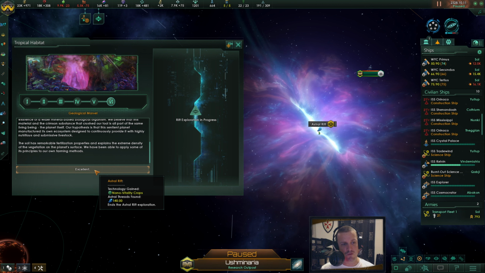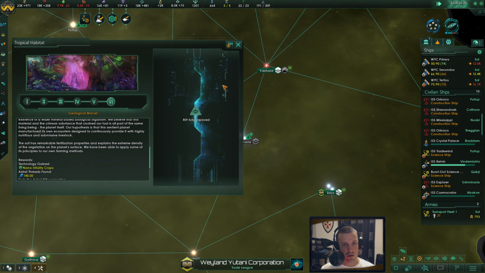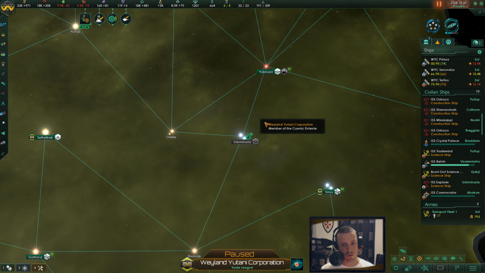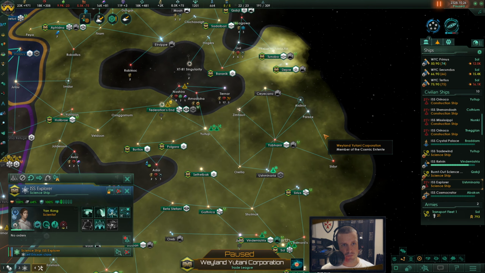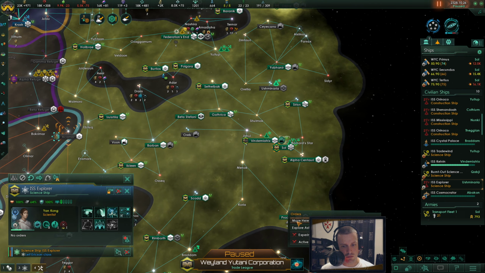Yeah, it's full of life. Every inch of that world is life. Nanovitality crops. Nice. Research actualized. That's pretty cool. I want to know what that is. So that is explored and done. All right. That means you can go to another rift. Where do we have rifts? Procyon. Do that.